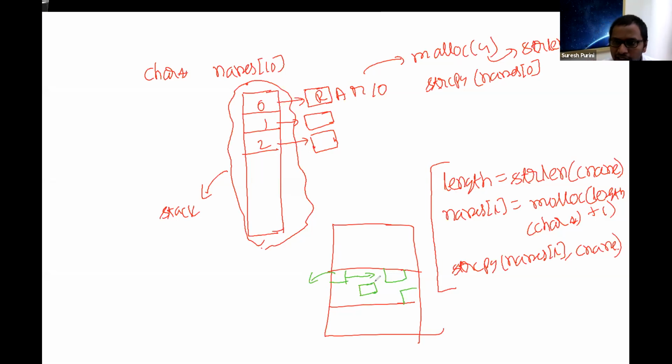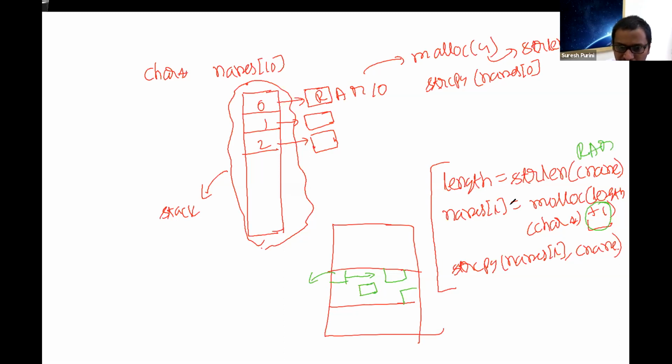So what would happen if you don't add +1 here? You will be allocating only 3 bytes. And when you do a string copy, what will happen? Let's say you remove this. If the name is Ram, then the memory that will be allocated is 3.